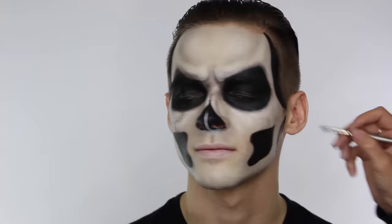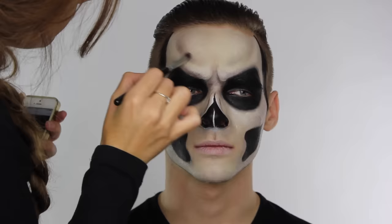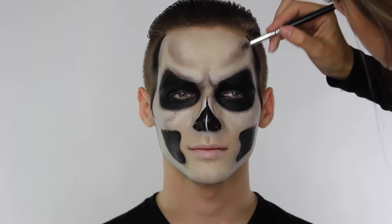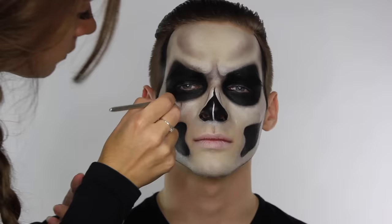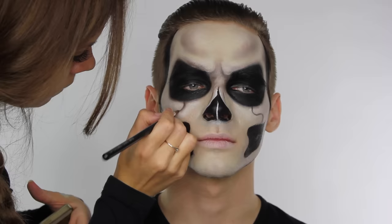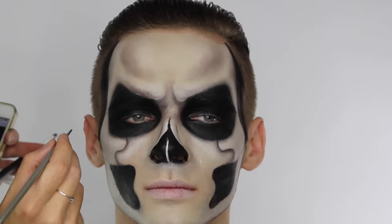I'm also filling in the hollow cheek area using the black face paint. If you want to go as the Grim Reaper without a cloak, or just as a skull or skeleton, you can apply a bald cap over your entire face and you wouldn't need to black out the outside edges like this. To give the Grim Reaper a more disturbing and dark appearance, I'm enhancing the top of the forehead on the frontal bone and sweeping down to the top of the brow bone, working a soft fluffy blending brush in circular motions over the matte brown eyeshadow to create that nice blended shadow. Then using my small lip brush I'm going back over the lines originally placed on the face, and shading one side of them to make the lines look more like cracks or join lines with depth.